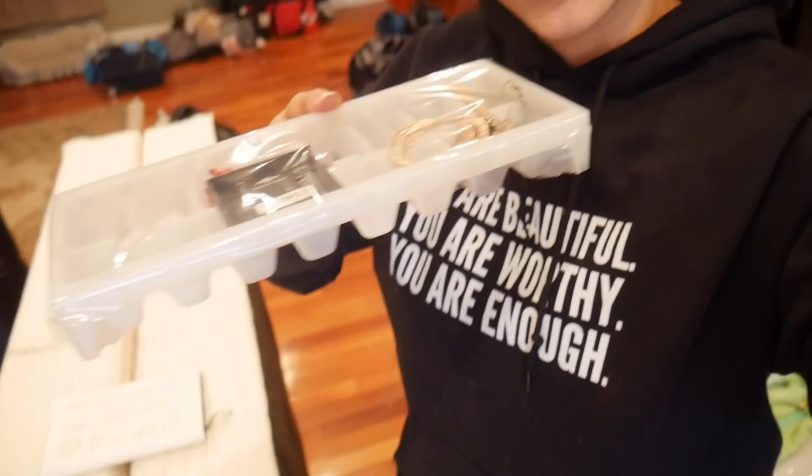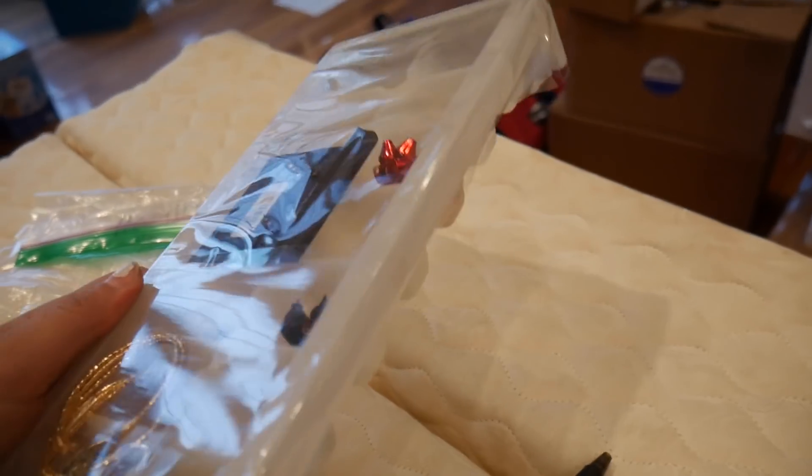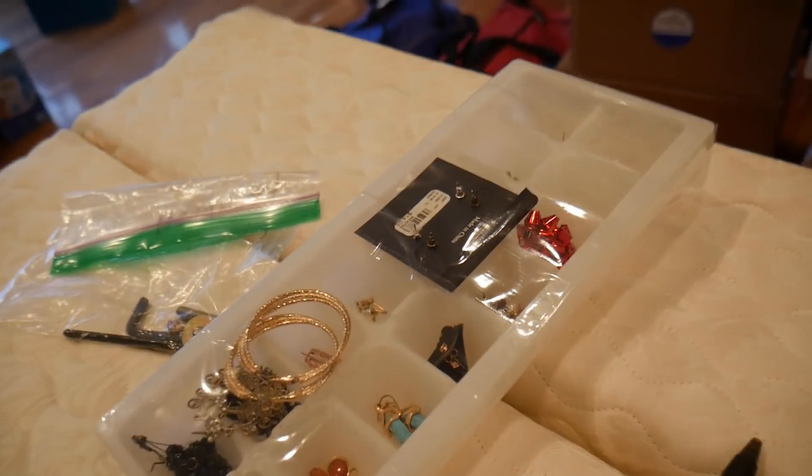The one thing I am so proud of because I came up with it — I store my little earrings in ice cube holders. I did this in New York City because space is very limited, so I had to figure out a way to get creative. Today I was like, how am I going to transport this without them falling? So I left them in the ice tray and taped the ice tray over so they'll stick to the top and I won't lose any. For extra protection, I'm going to wrap this in a bag. For those of you that are moving, this is a great way to store your earrings.